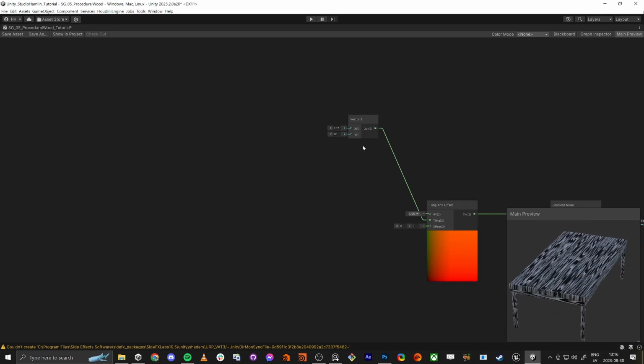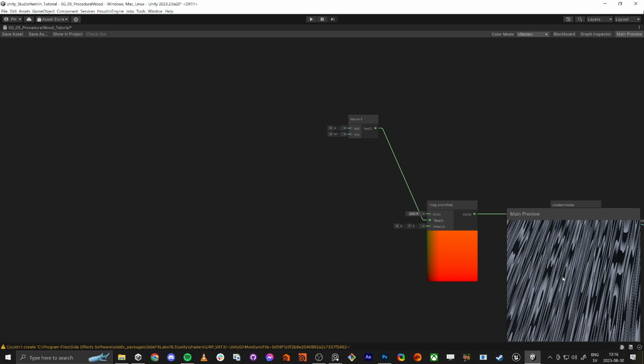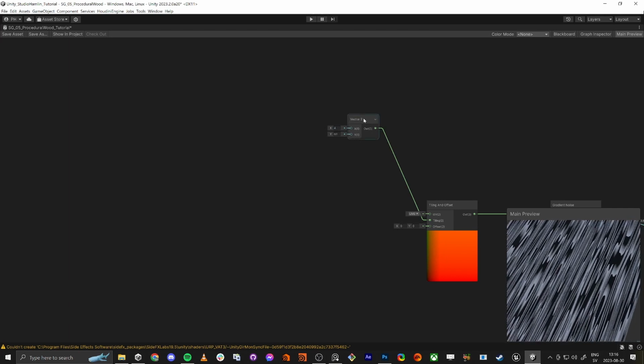Right? Do this to 4, and this looks pretty good. We're going to use these numbers for now, and I might change them later.